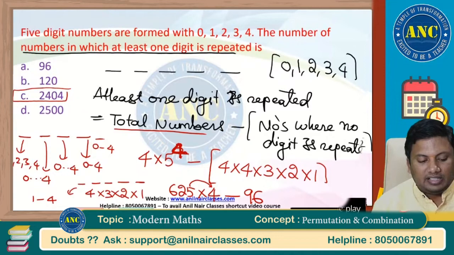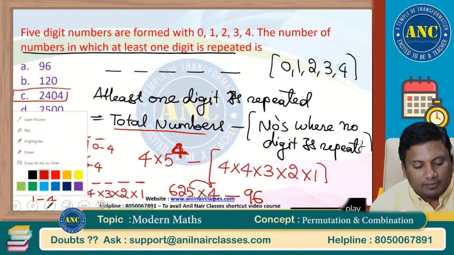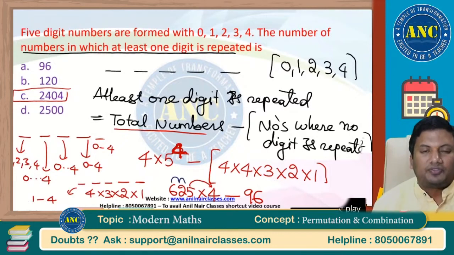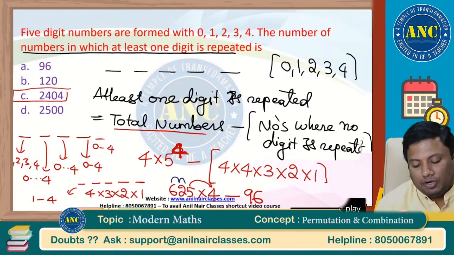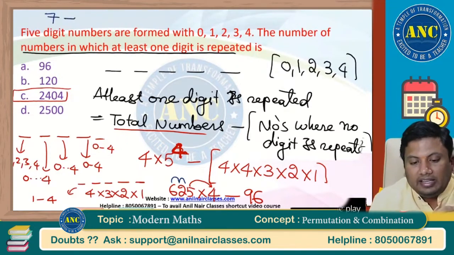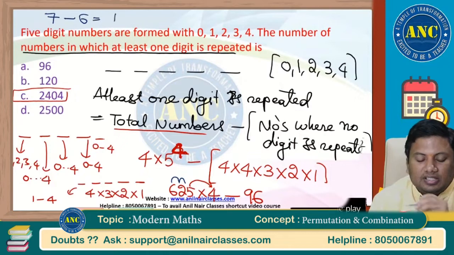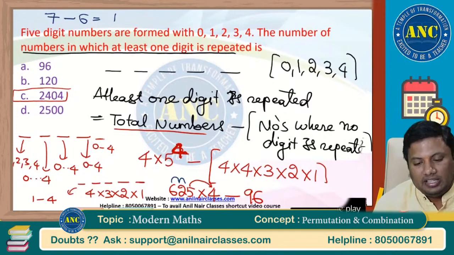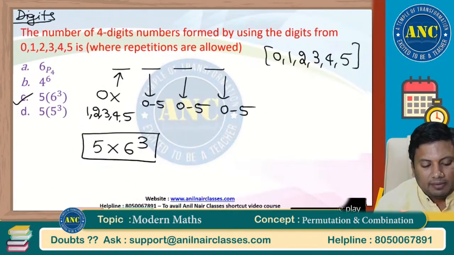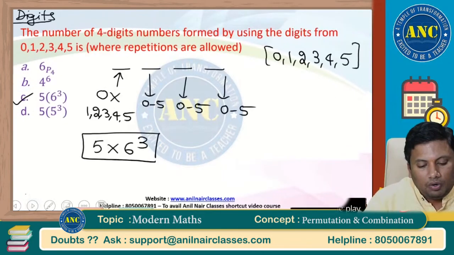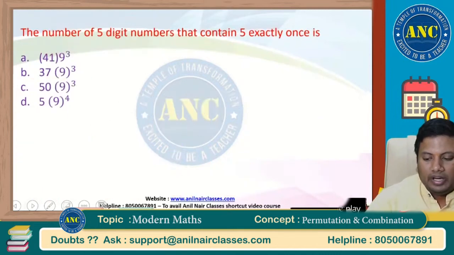Which is 96. Or you can use the digital sum concept. If I use the digital sum, 6 plus 2, 8, 8 plus 5, 13. 13 is 4. 4 fours are 16, 16 is 7. Minus 96, digital sum is 6. 7 minus 6 is 1. 4 plus 4, 8, 8 plus 2, 10. 10 digital sum is 1. I hope the idea is clear. You can either go by the digital sum or go by the unit digit logic.